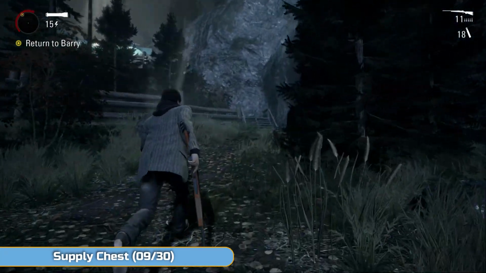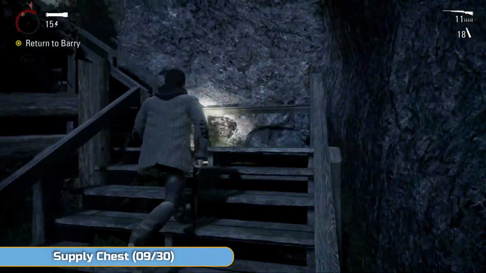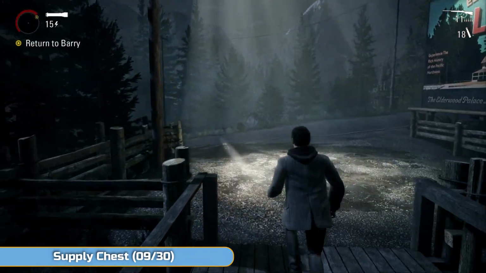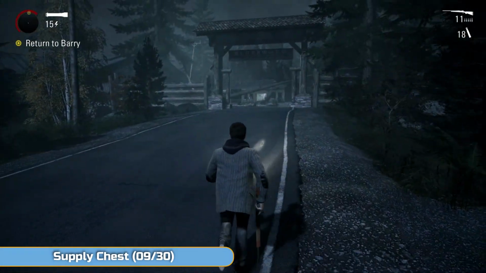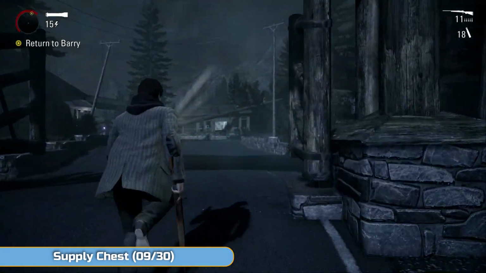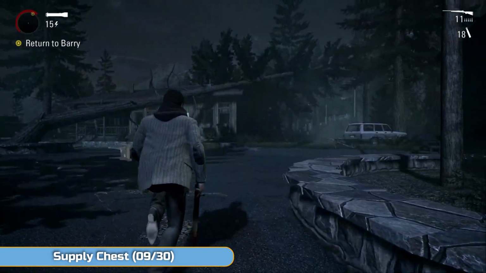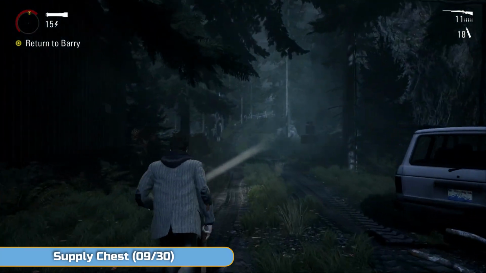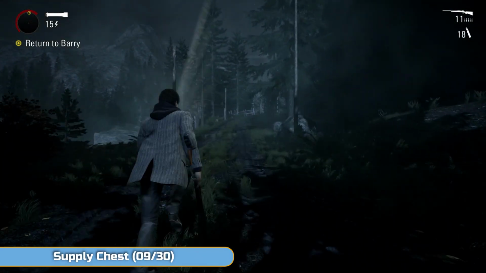Now we are literally returning to Barry on the path that we've already been on, which is up here, so you're going to recognise where we are in a moment. Get the checkpoint, and then we're back here again at the Elderwood National Park Visitors Centre. So we're just taking exactly the same path that we came down at the very beginning to get back up to Barry for the final showdown, and it's a bird showdown.